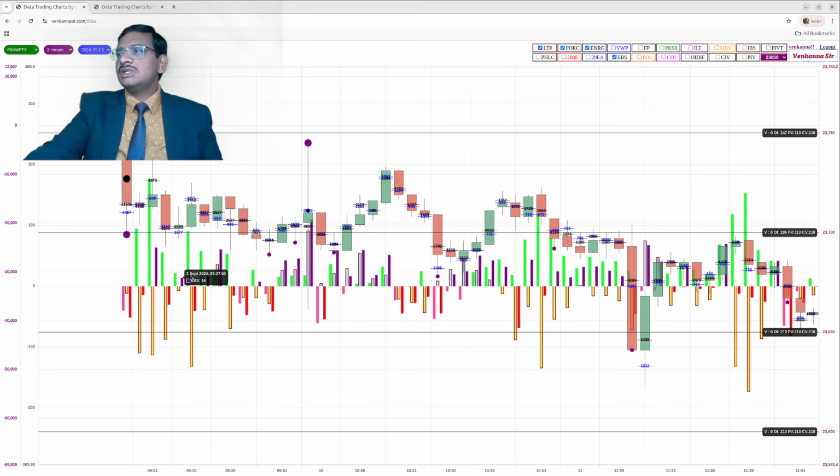Like this, if you notice throughout the day, aggressive buying happened when the market is slowly, continuously moving down. See this, you can notice that throughout the day, either green and purple or yellow and purple. Here also yellow and purple is there, and here yellow, purple, green, all three coming together, which is even more aggressive. So if two are coming, it is buying, and if three are coming, that is green, blue and purple, together, then that is aggressive buying that happened. Pink, yellow and red, if they are coming, then you have to consider that as aggressive selling happening within that particular candle.